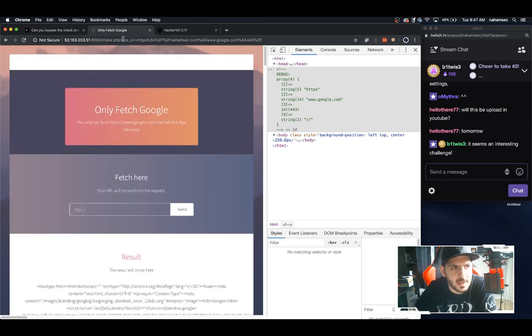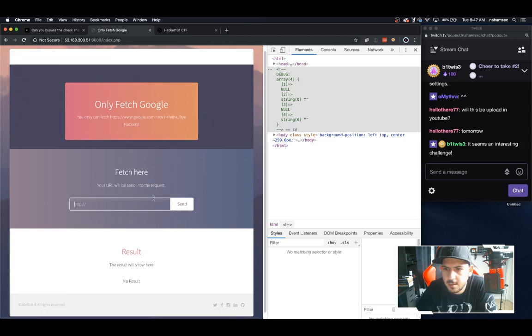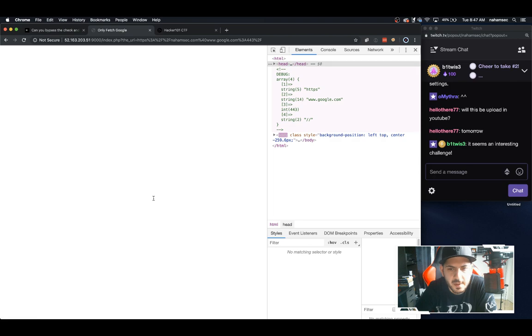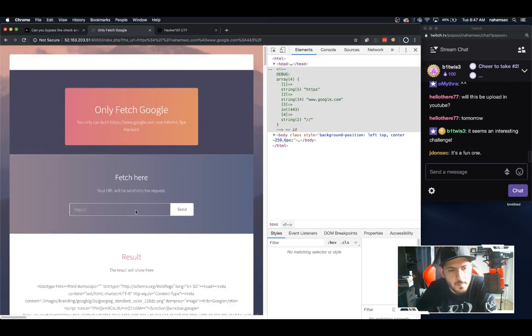Let me refresh this really quick just to show you what it looks like. So if I do this, it worked, right? It went to Google. The other trick is if you put a pound sign at the end of things, it usually avoids or completely excludes everything that's after this hashtag sign or pound sign. So I want to try and see if this works.